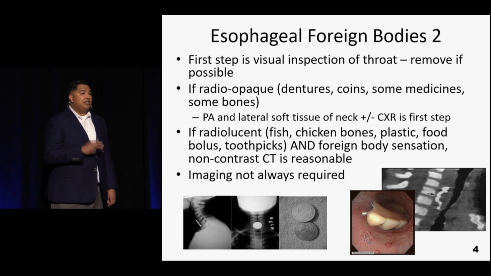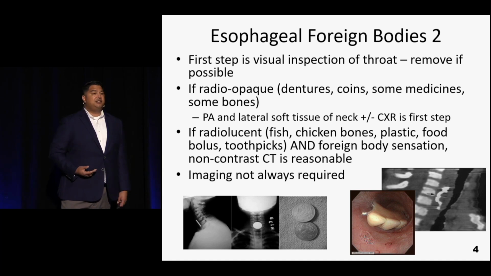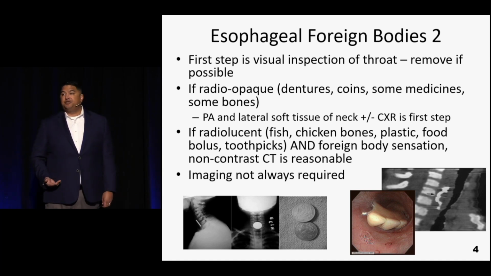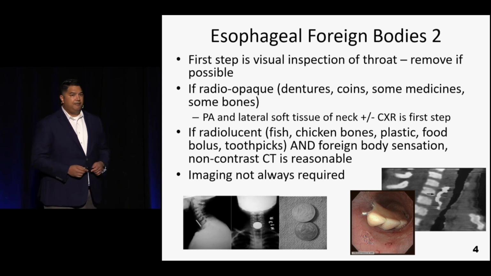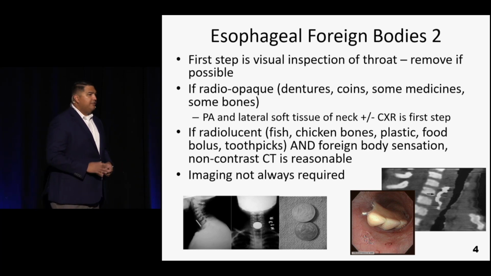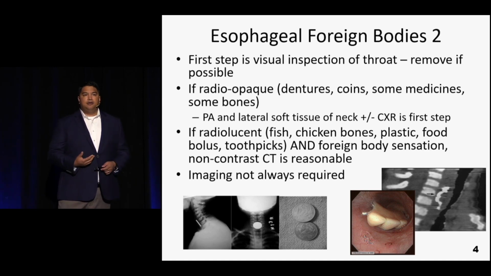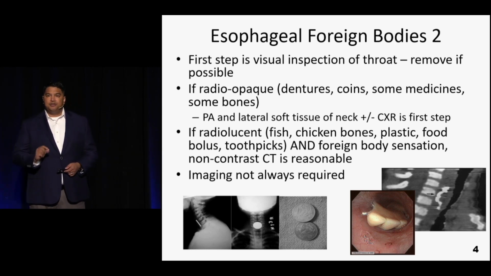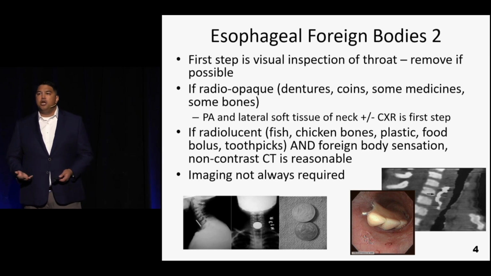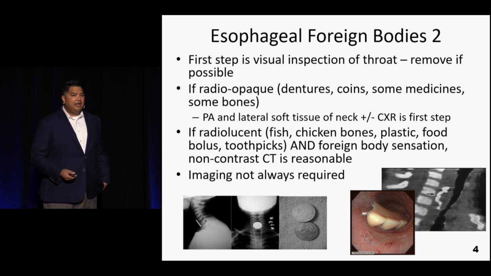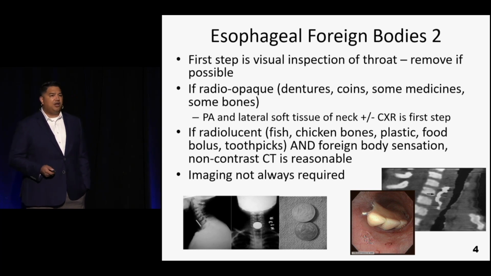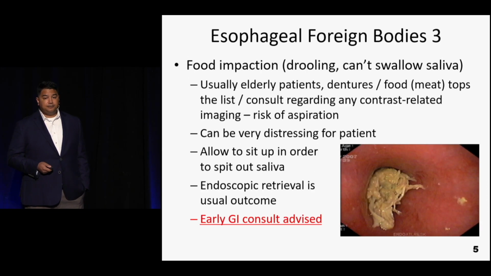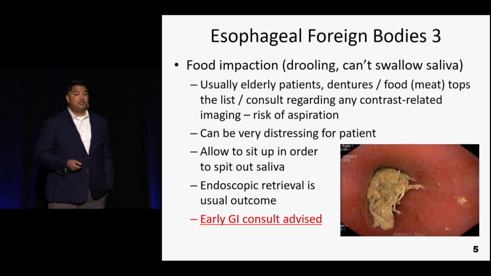You don't always have to image the patient if the sensation they're having is just mild discomfort. If there's zero respiratory anything, they're not coughing, they're not having shortness of breath, they're not in that kind of distress, they're in some mild pain, I think there is a good risks-benefits discussion that can be had. If they can swallow well or just in some minor discomfort, have them follow up with the GI as an outpatient with clear follow-up instructions for a scope. And that's what's really needed usually, is some sort of a scope.